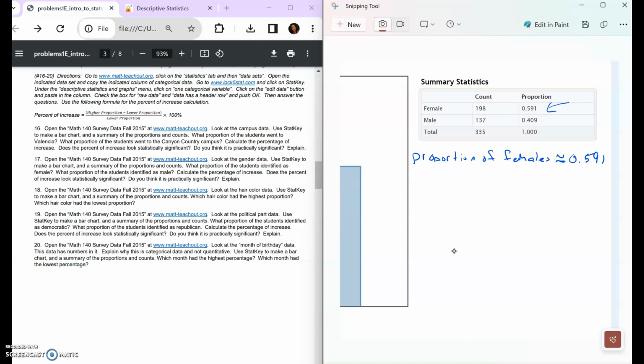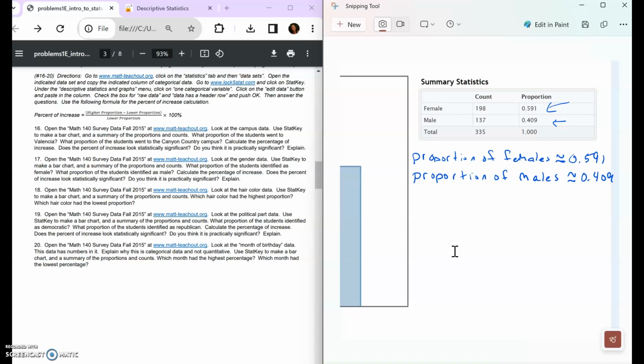And the next question is the proportion of males. I can see that one right here, which is approximately 0.409.